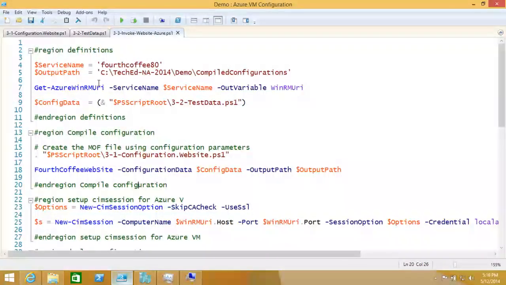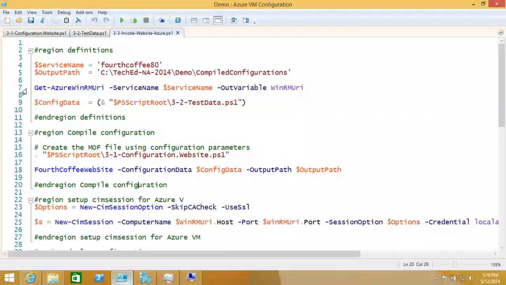Before we proceed, one of the things to look at is that DSC uses the WinRM service and the WS-Management protocol to communicate between the client and the target nodes. This is the same protocol that's used by PowerShell remoting and by CIM. In Azure, the VMs publicly do not have the same port on which the application or a service runs.